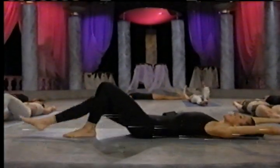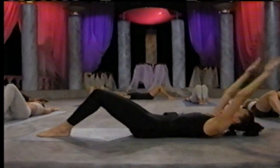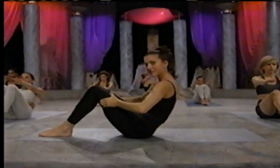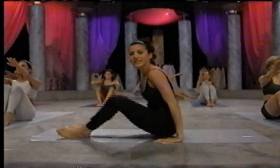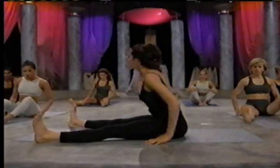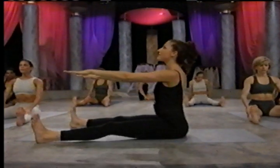Bend the knees. We're going to practice the roll up to sit up. Inhale. Exhale. And don't hesitate to hold on to the legs if you need extra help. Okay, let's move on to a wonderful spine stretching exercise. You're going to lengthen your legs out in front of you, flexing the feet and reaching the arms in front.